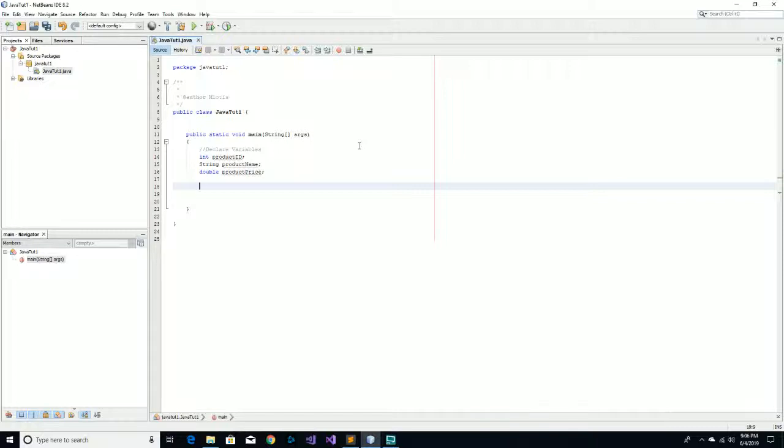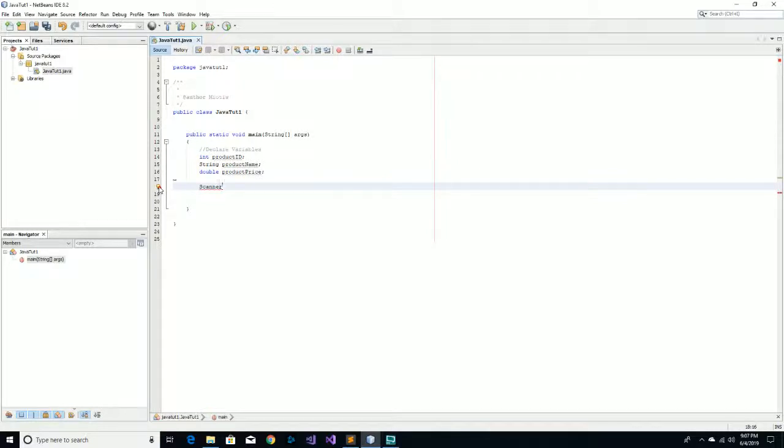So what I want to do is I want to be able to put some information on the screen and take information from the user. So what I'm going to do, I'm going to grab a library from Java and use it. That library is called Scanner. This is very, very basic. So I'm going to type in Scanner. And as soon as I do, you see this red squiggly line. That's telling me there's something wrong.